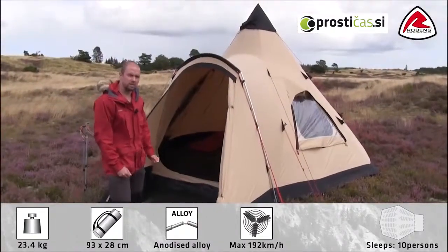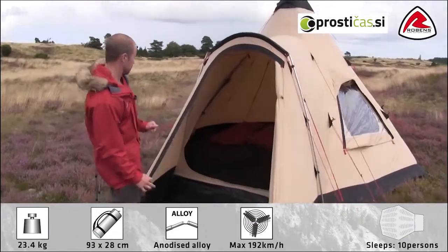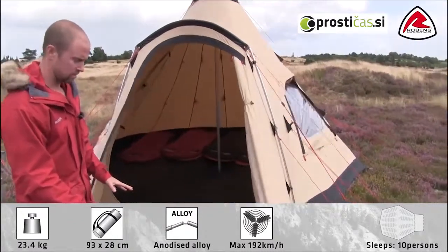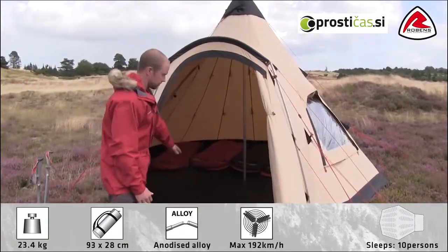As mentioned, the Kiowa is a tipi style tent, meaning that you'll have your classical center pole, but you will also in the Kiowa find a little front pole here. The front pole makes up a great entrance area. This will give some room for storing your gear, and it will also provide you with a rain safe entrance.